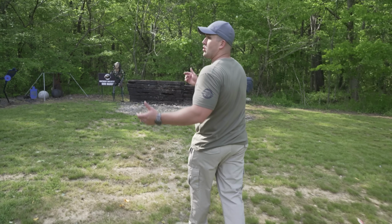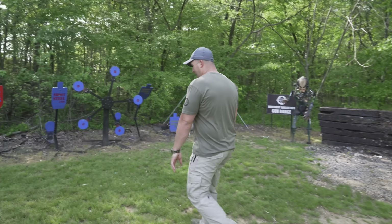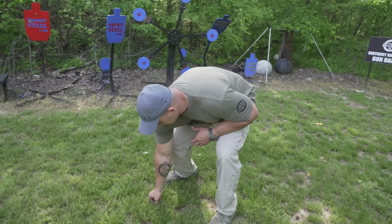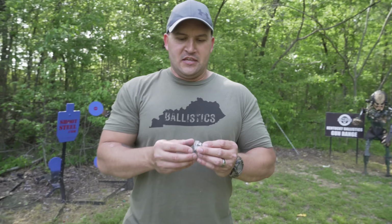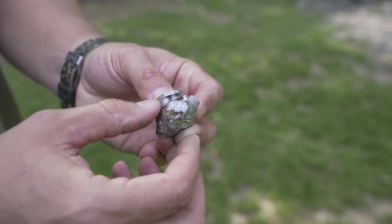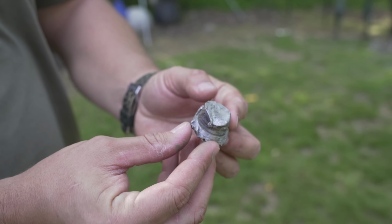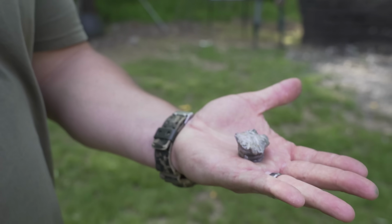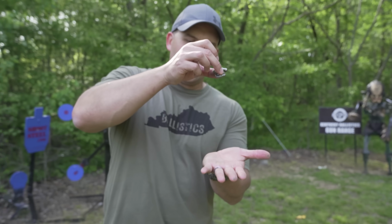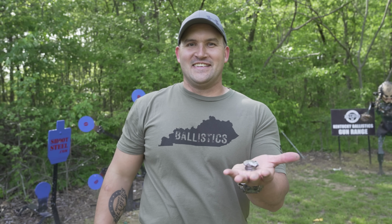Came over here, started looking, hoping I could find a round, and we did. And it's right here. And it looks like this thing also smacked into the berm. You can see some wood pieces there. But that is all kinds of chewed up. And it's still just such a solid piece of lead. That is just ridiculous.